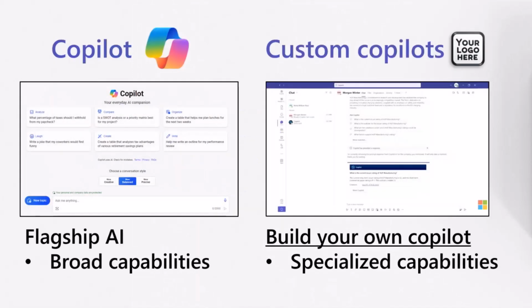So just to get everyone on the same page on what we're about, Copilot is Microsoft's flagship AI, which is fantastic at utilizing natural language and advanced reasoning to do SWOT analysis, create images. It has a broad range of capabilities that I'm sure many of you are aware of. But what I think is even more impressive are the underlying building blocks that create Copilot can do so much more.